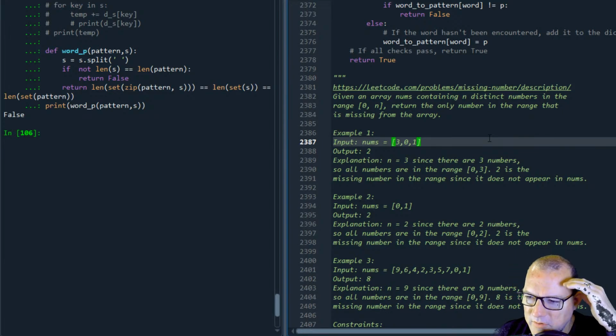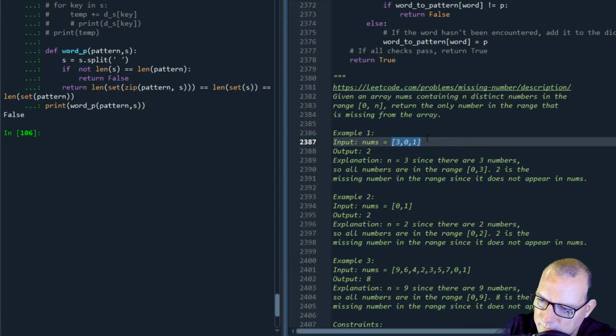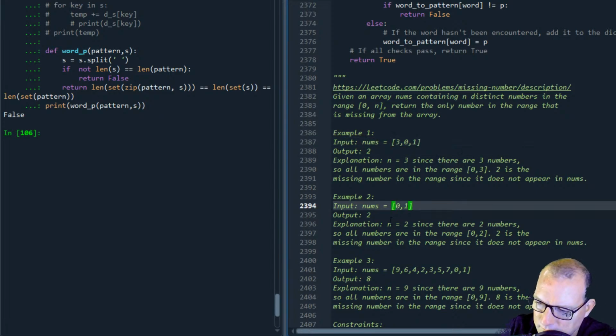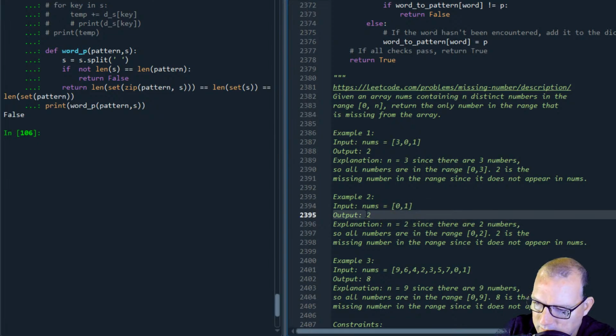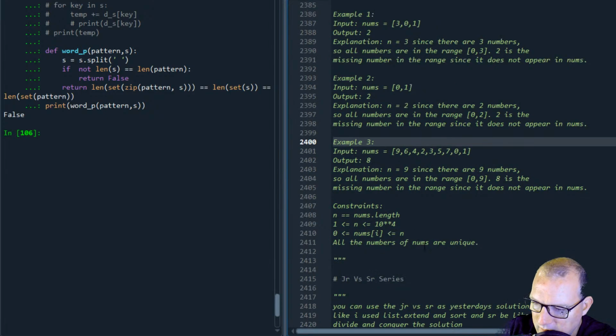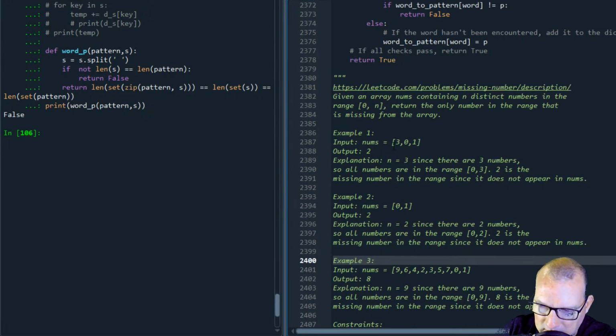Return the only number in the range that is missing from the array. Here, 2 is the missing number in the range since it does not appear in nums. So it can also be the endpoints.